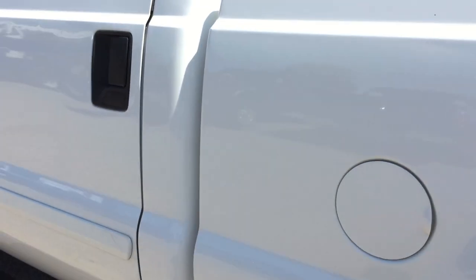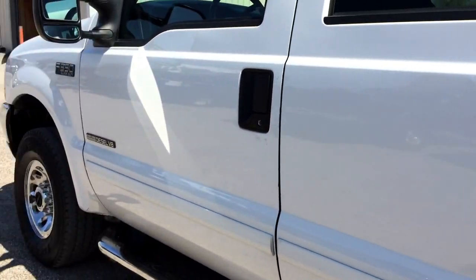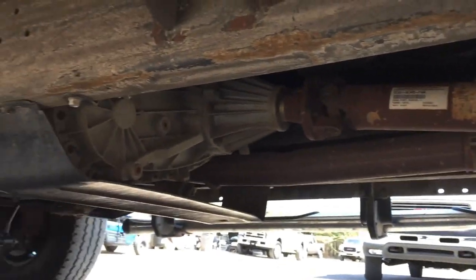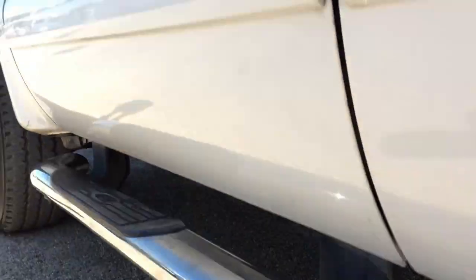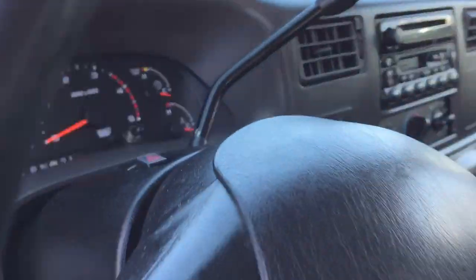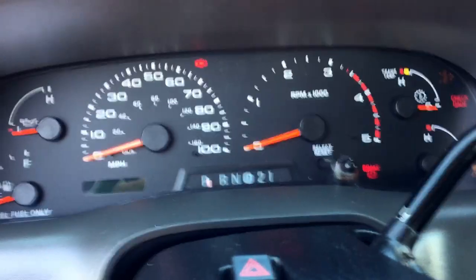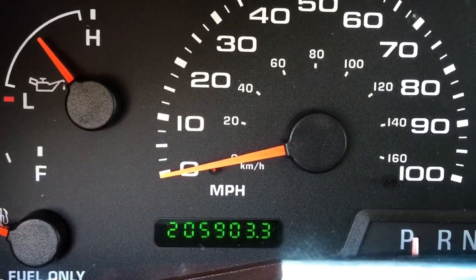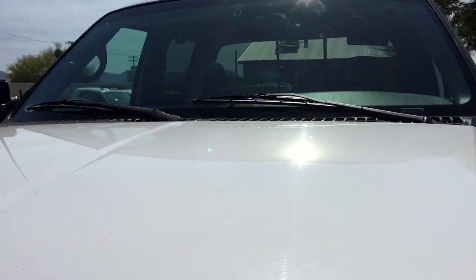The point of these videos is not to sell the truck — it's more to inform you and let you make the decision. I do my best to point everything out. There's a little ding right here. The point of this video is really just to make sure that the right person buys the vehicle. It's not to tell you it's the greatest truck in the world; it's to give you a lot of information. This truck is going to get 1,000 hits a day — most get 300 or 400 — which is why you should be ready with your deposit the minute we have an accepted deal and we've decided on a price. 205,590 miles.